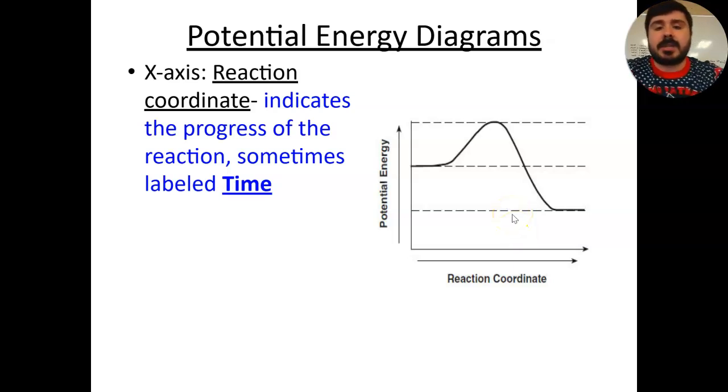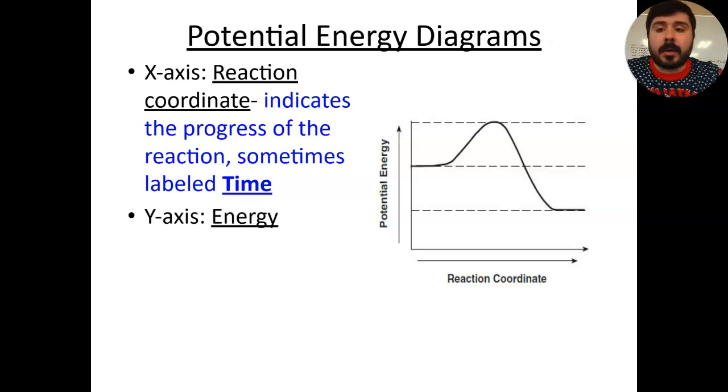Now, looking at the x-axis here, the x-axis for a potential energy diagram is labeled as the reaction coordinate. The reaction coordinate just basically indicates the progress of that reaction. Sometimes it's also just labeled as time to make things a little bit simpler. But reaction coordinate, guys, is just a different way of saying plain old time, right? So from the far left towards the center of the axis, as we progress left to right is the reaction coordinate going left to right. And that's the same thing as if time was going by, essentially, right? So reaction coordinate, or essentially time, for the x-axis.